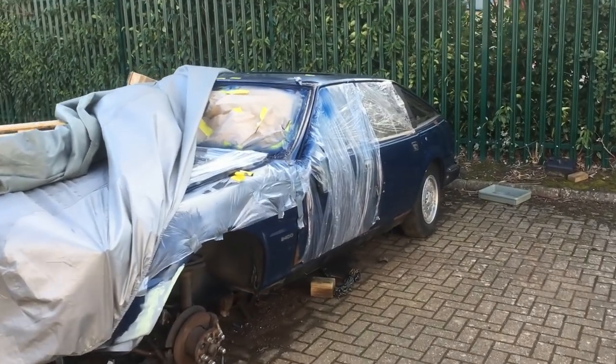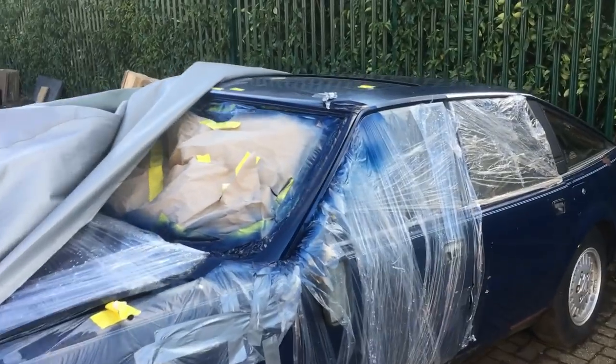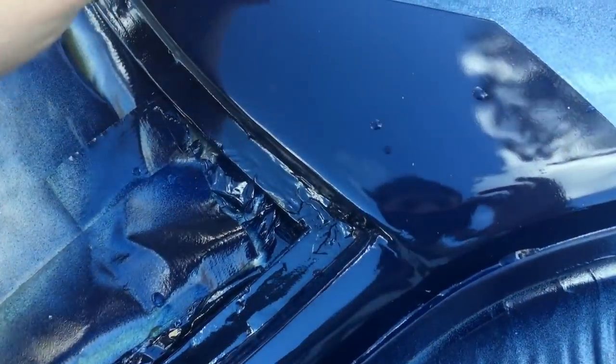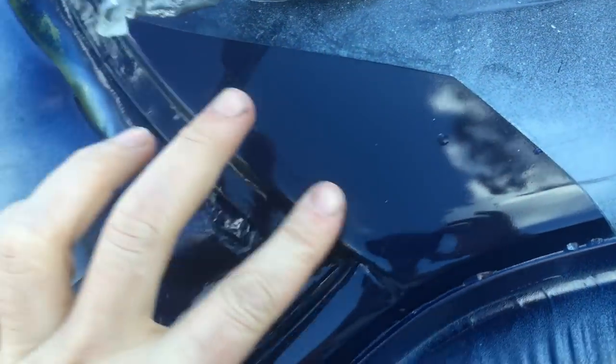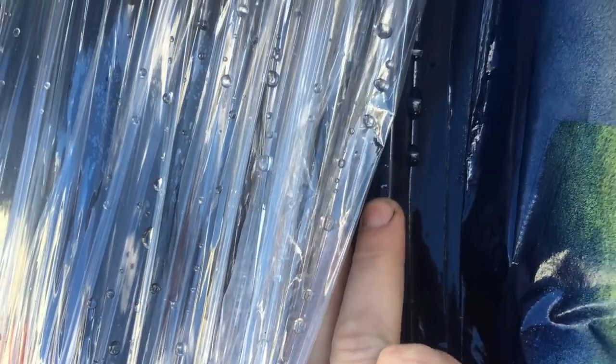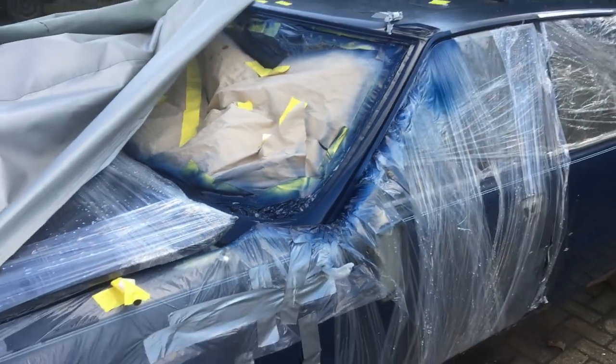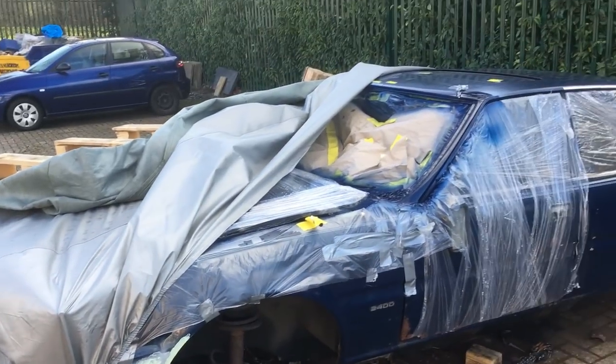The day after the paint job, I turned up to work and all the pallets and covers had blown off. The paint's still on there though. I'll need to uncover it properly to see what it's actually done. Oh bollocks, it has marked it in a few places I can see already. Well, that's really annoying — it's also covered in water. I'll whip all that off and see how bad the rest of it looks.